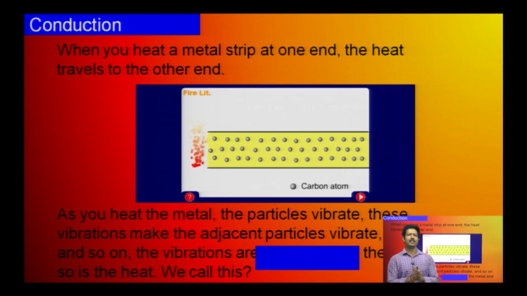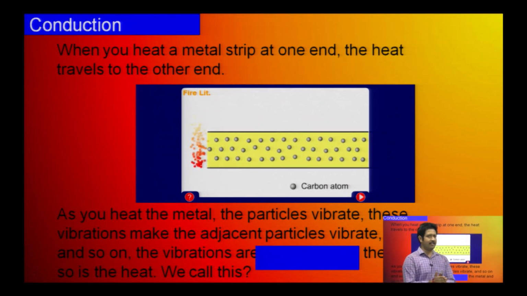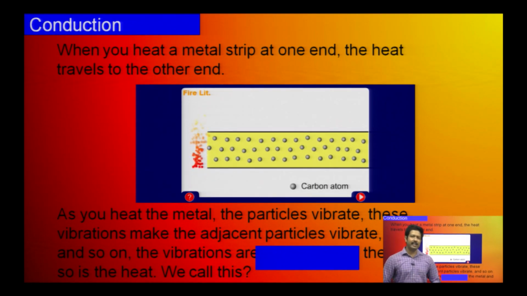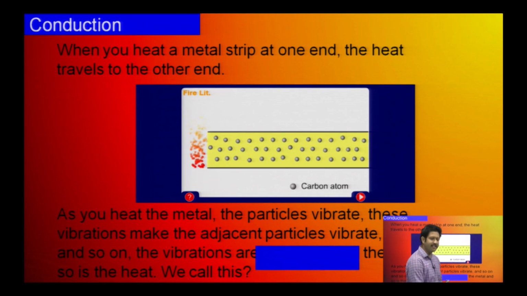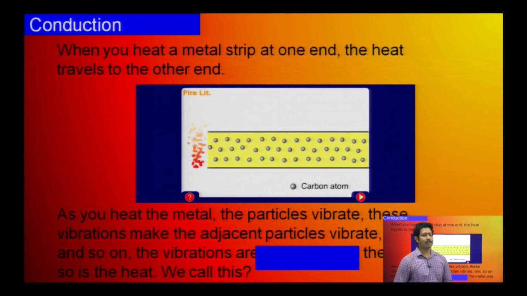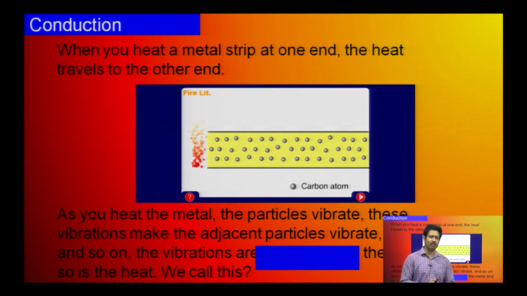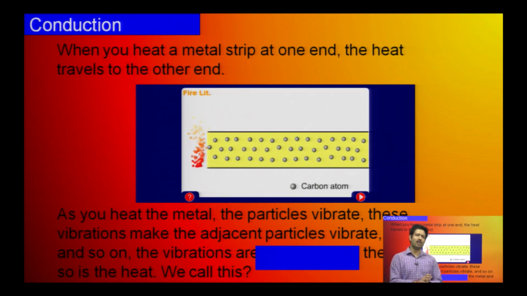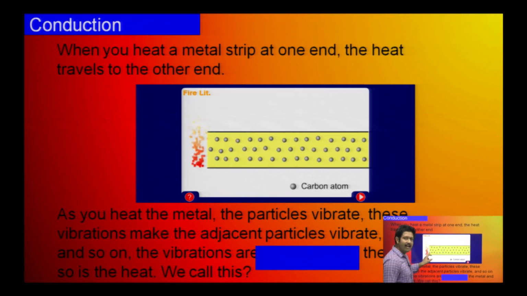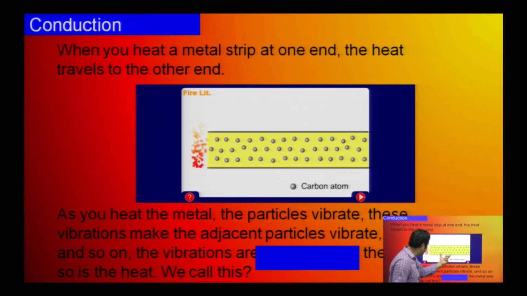Those extra electrons in an electrical circuit carry charge in coulombs, and in a heat circuit they carry heat. So we need to have extra electrons. Metals do have extra electrons, so those are the carriers of charge as well as heat. Here you can see that there is a fire, and suppose this is a metallic bar and these gray balls jumping here are basically carbon atoms.